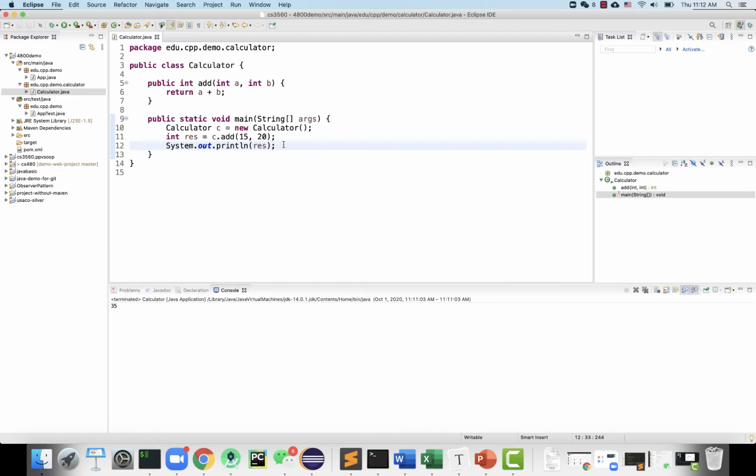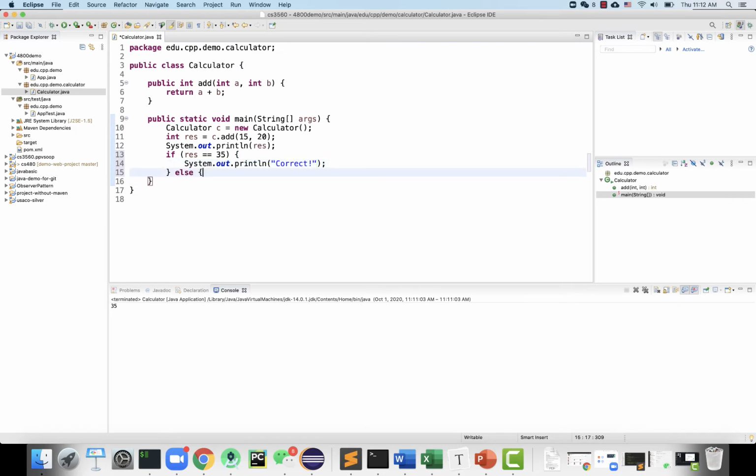What we should do now is try to give some automated messages so that we do not rely on humans to decide. We can start from a very simple approach. For example, I'm going to say if this result equals 35, that is good, this is the correct answer, so I'm going to print correct.